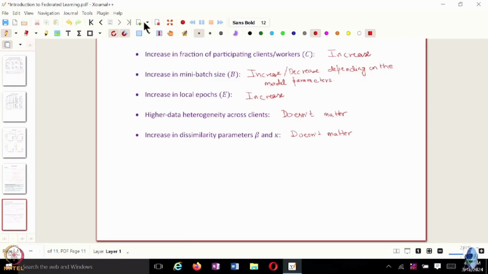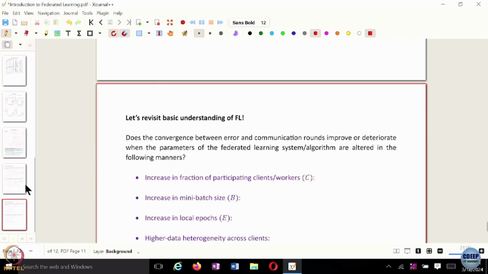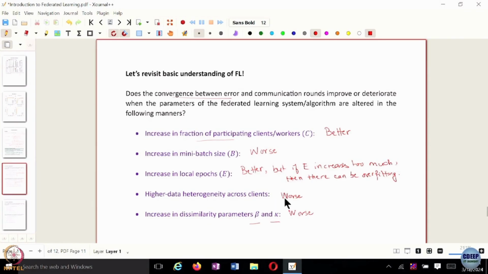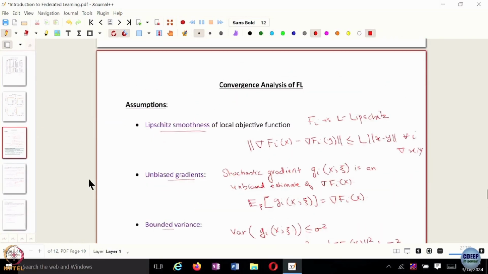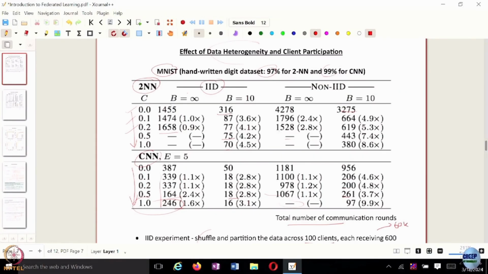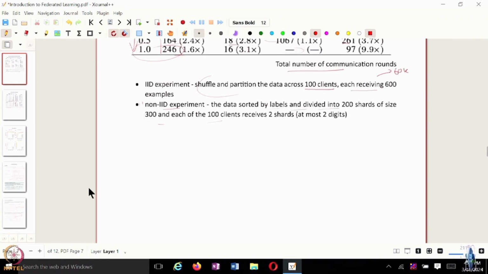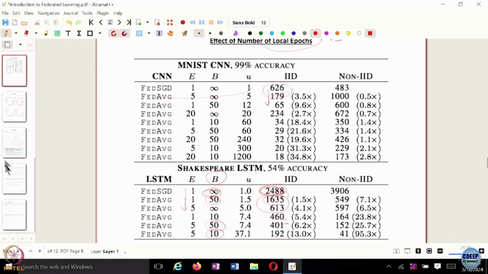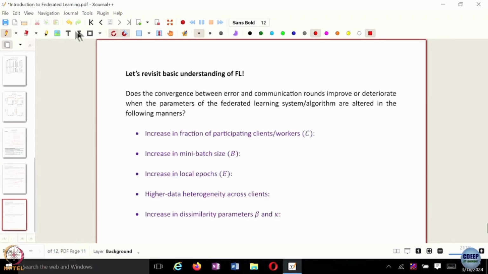Alright, so the last thing that I wanted to talk about, which is stressing upon this particular point here, this overfitting issue, right? As we mentioned. So should we use, as we had seen in this particular example on training a 2-layer neural network or the CNN for MNIST dataset, as we increase the total number of local epochs, capital E, that basically translates to requiring fewer number of communication rounds. But is it always the case? And it will be the case that it will largely require fewer number of local rounds, but there is another issue with this and with this data heterogeneity.